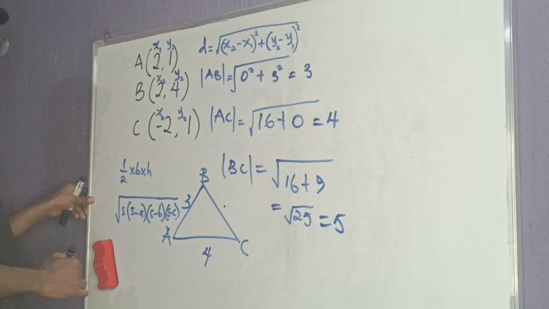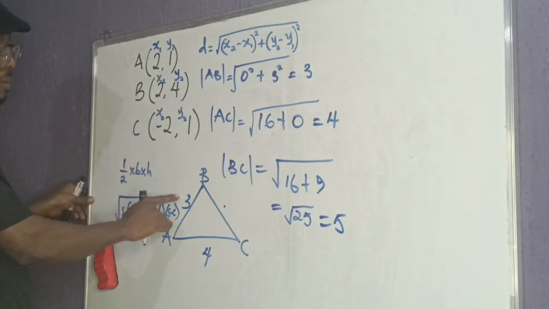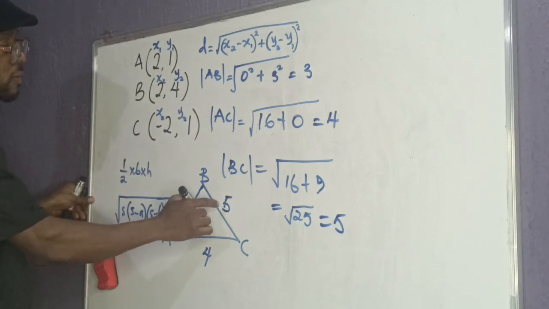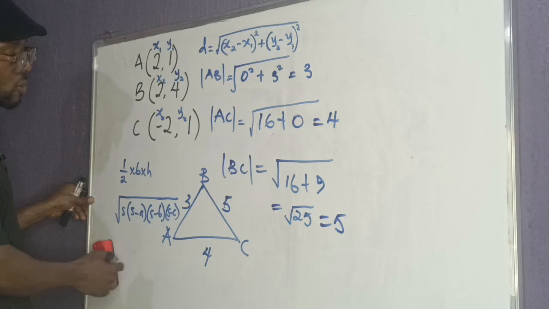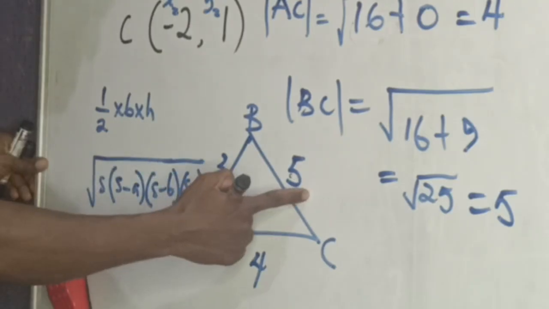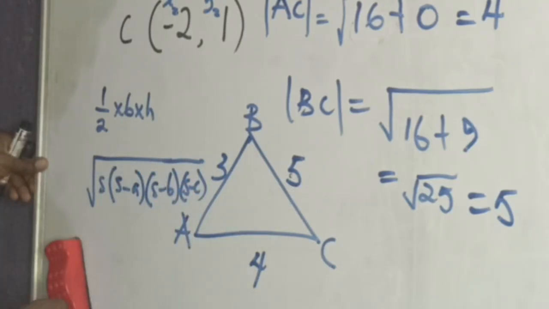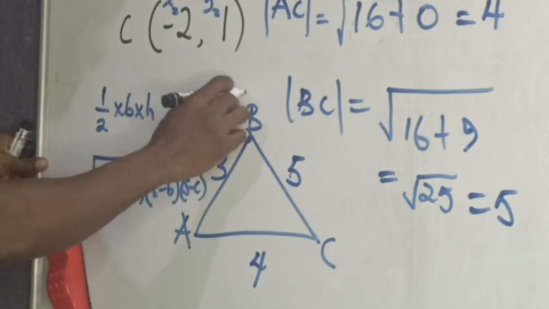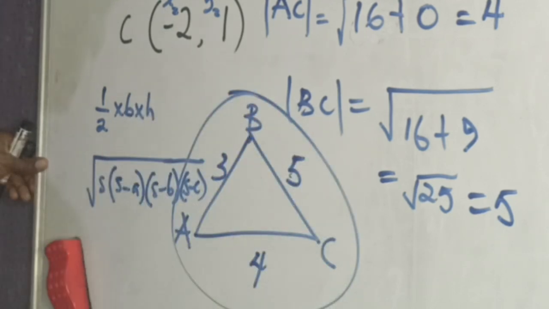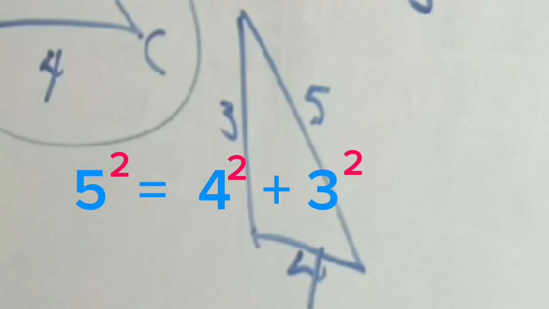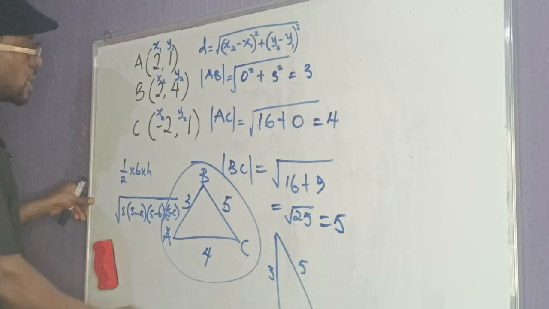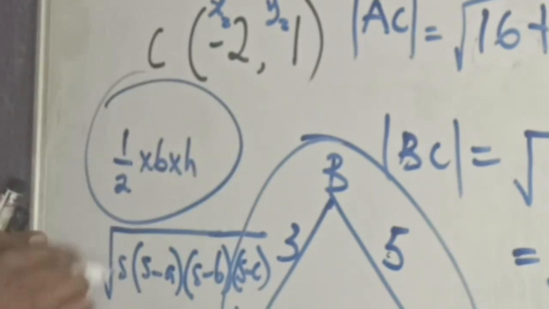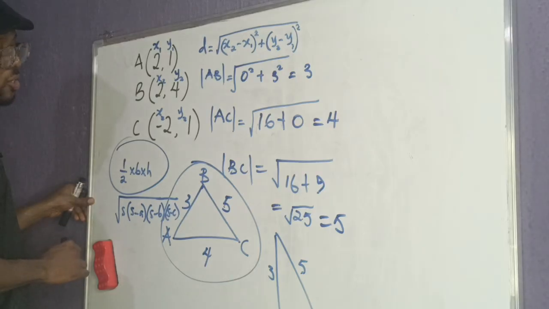5. So AB is 3, here is 4 and here is 5. So look at this now. You observe that 3, 4, and 5 are a Pythagorean triple, right? Good. So obviously this is a right angle triangle where we have the hypotenuse as 5, with perhaps the base 4 and the height 3. So from here we can adopt half base times height quickly to find the area of the triangle.